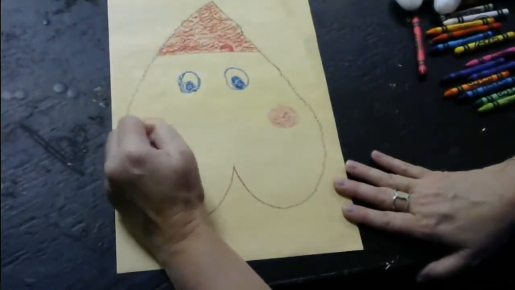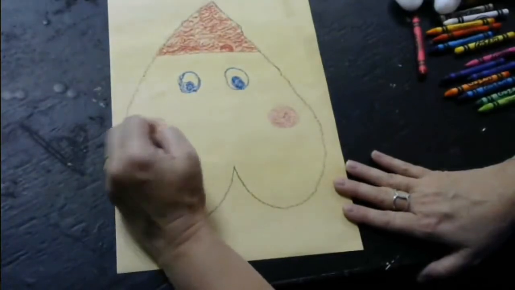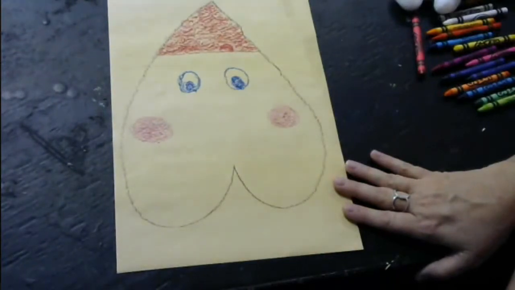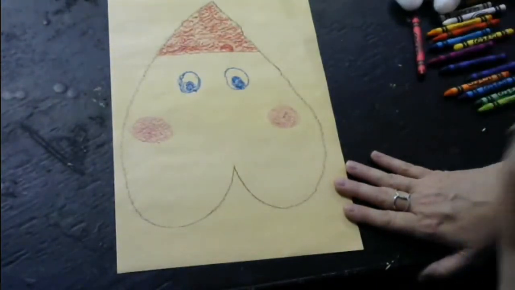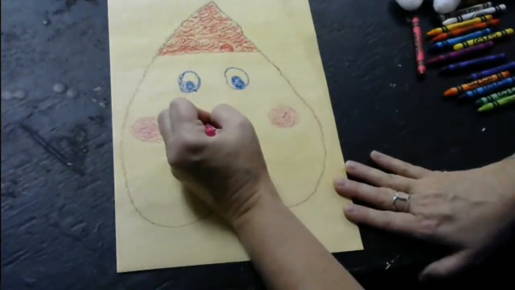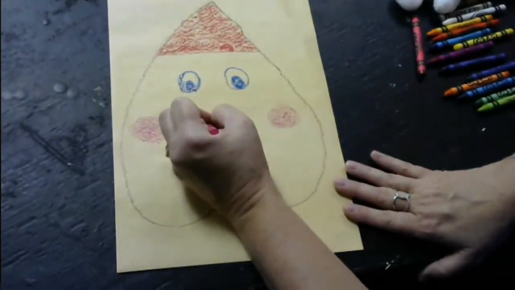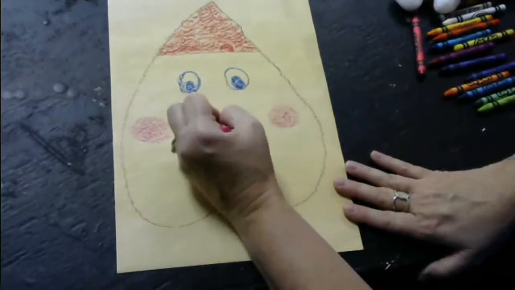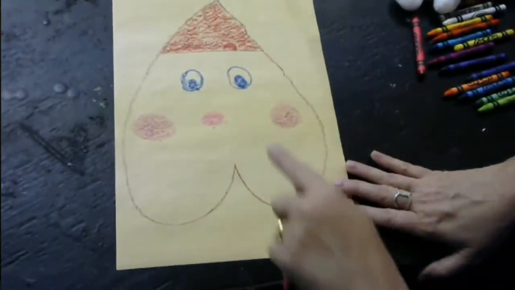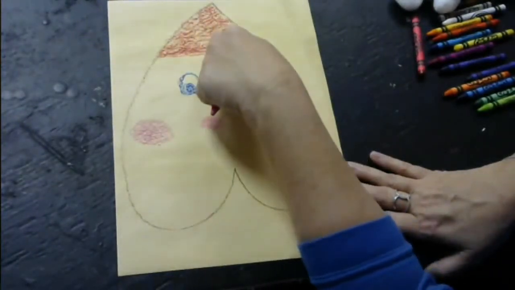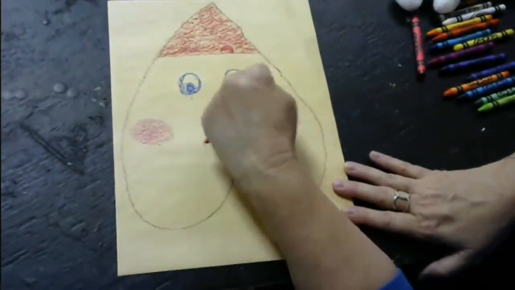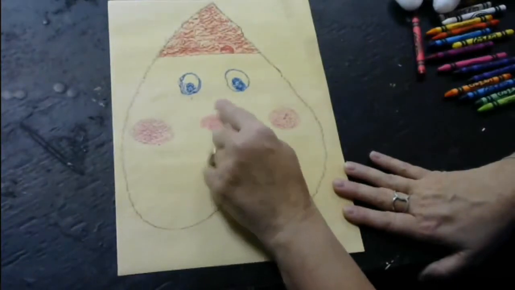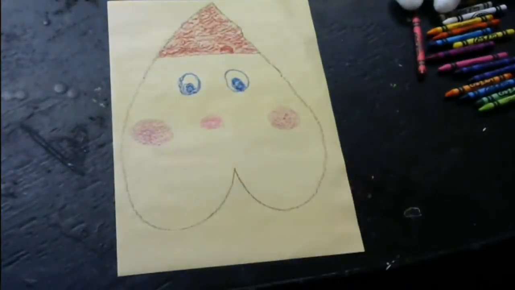All right, because he got himself a little bit of sunburn. He probably should have had some sunscreen on, right? Hello, sunscreen. All right, now we need a little nose. And I'm going to give him a pink nose. So, for here, we're going to make an oval. All right, let me make your oval. And right there is our pink nose. So, we used a heart. We drew a heart. Then we made a red triangle for his hat. We gave him two big blue eyes. We gave him his two rosy cheeks and a pink nose. And now we need to get his beard, all right?